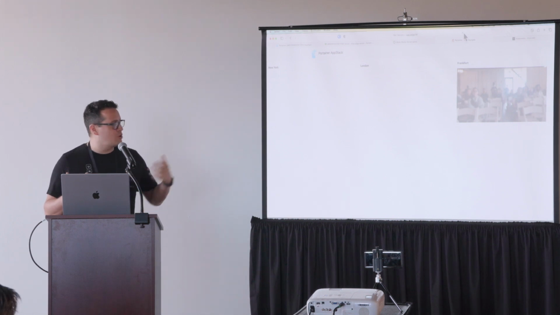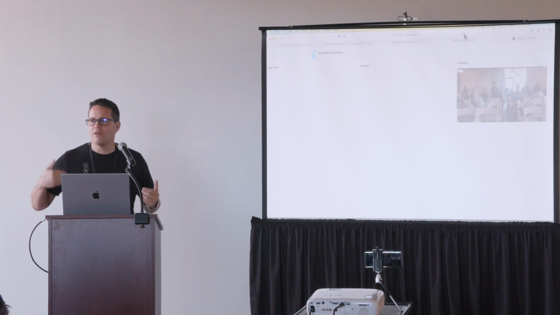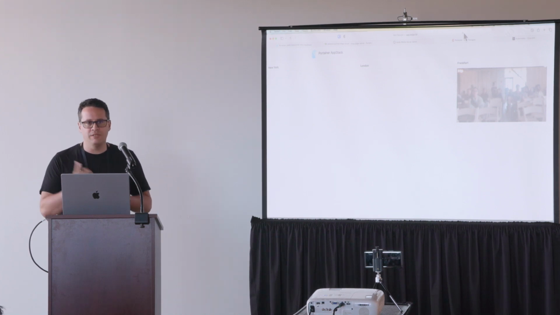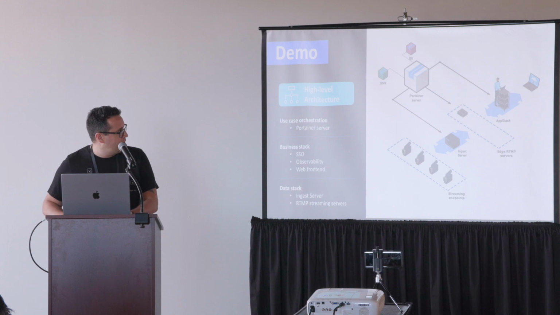But as things grow, sorry, the autofocus is not very good. But you want to grow, right? You need to have repeatability. You need to deploy this in London. You need to deploy this in New York. For the sake of time, I'm just going to rush it a bit and deploy this straight into the other three edge clusters. How?